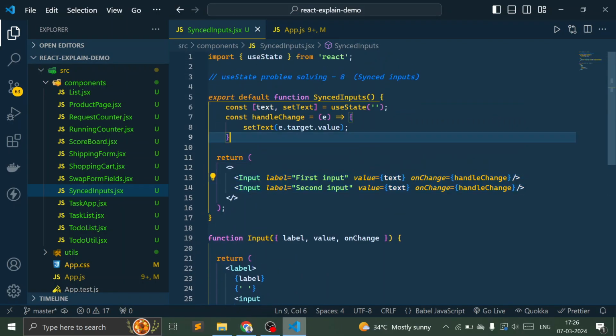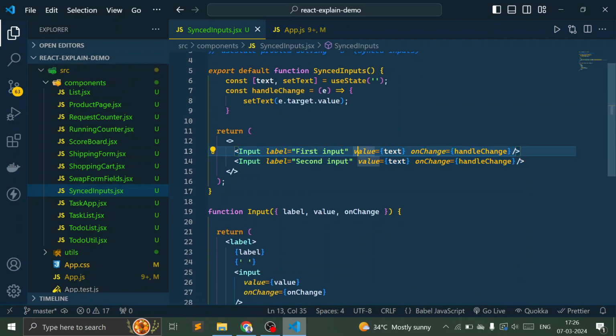This is happening because the handle change and the state variable are now present at the top level of the component from where we are passing it to the child components, and thus these two have a common text and also a common handle change method, which sets this text to a new value. So that's why these two are synced now.